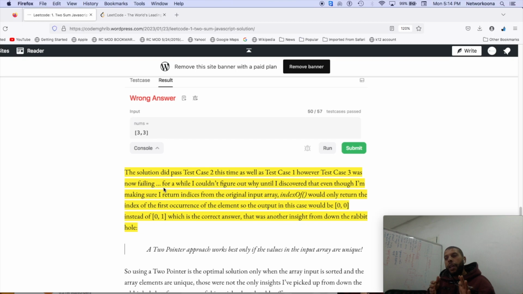In this case, we have 3 and 3, which is a duplicate number. So 3 is both at index 0 and at index 1, but using indexOf is only going to return index 0, which is the first occurrence.